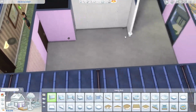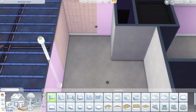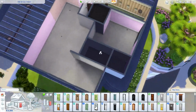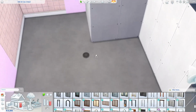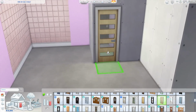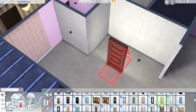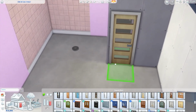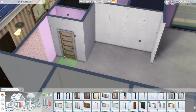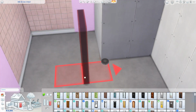I hate this door. I could actually hide it for a more modern door, because I think we need modern doors, and we are already a bit cramped here, but I want to try it with this door. And what would be a good single tile entrance door? We can't go with glass because then you can see the other door and it kind of defeats the purpose. I'm treating this area here like a mini hallway. So the door should be here and needs to be single tile. Unless I can't find anything that works, then I'm gonna go double tile and put the door here. But I'd rather not, because this is totally a workable space that I'd like to keep.